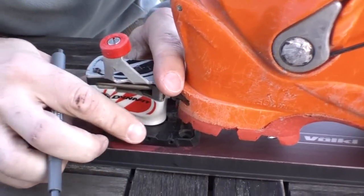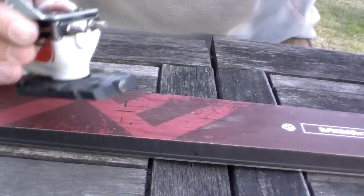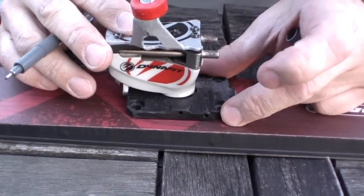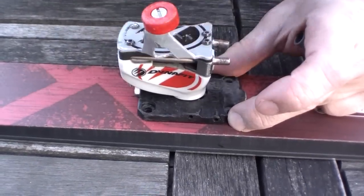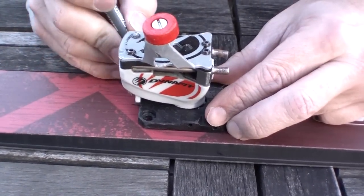I draw a line on the back. Make sure the binding is square, draw lines either side, and then again we'll just use this as a jig, making sure you can also draw a center line to get a good idea, and then we mark the center of each hole.